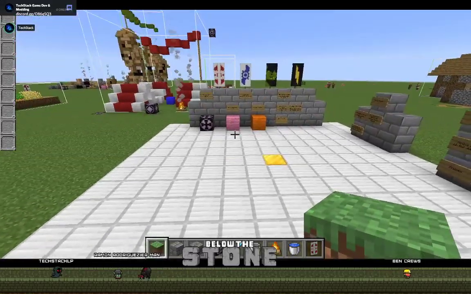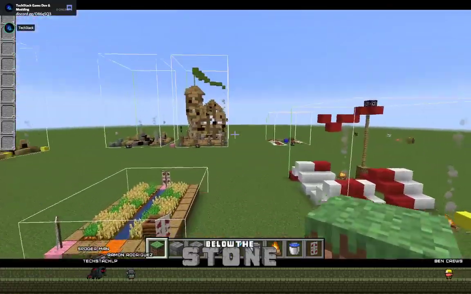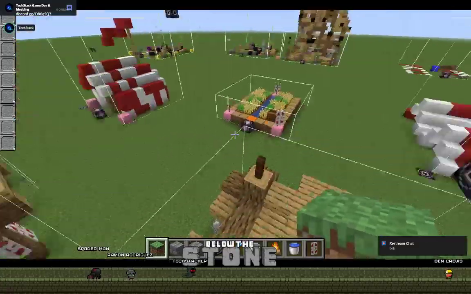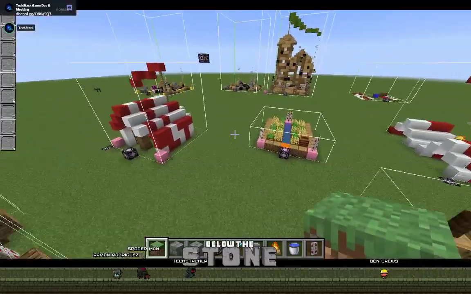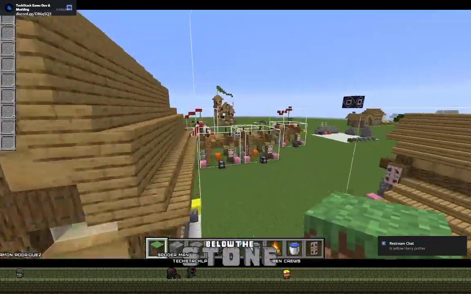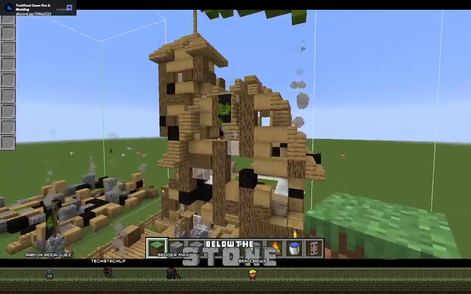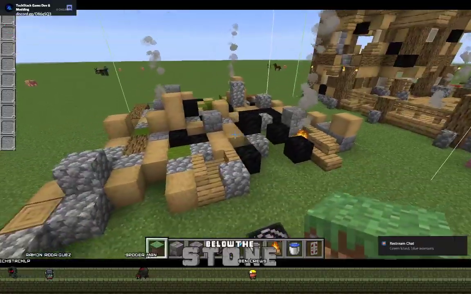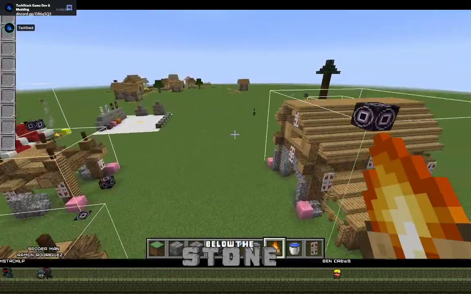So each one, like, this will be a building, and there'll be 4 variations of it, 1 for each team. And each of those 4 variations will have 3 different stages. So there'll be this complete stage, the half-destroyed stage, and the rubble stage. So this is the complete stage of the town hall. Over here is the town hall half-destroyed. And over here is the rubble version of it. It's a lot of building, to be honest.